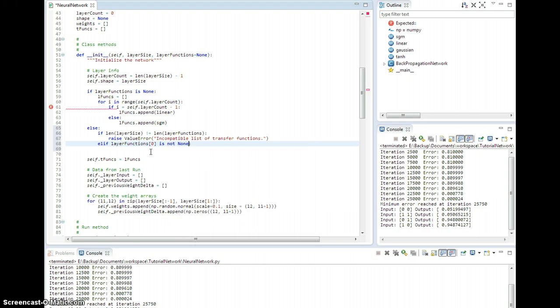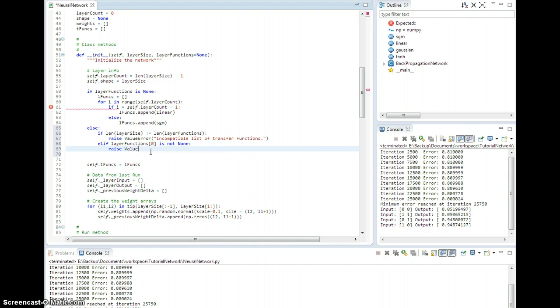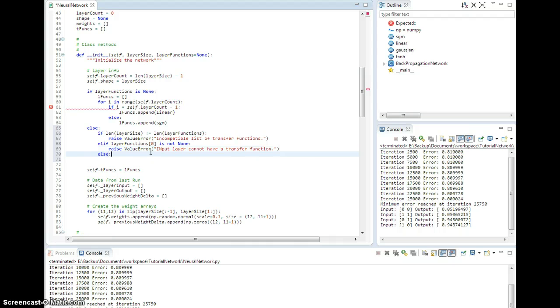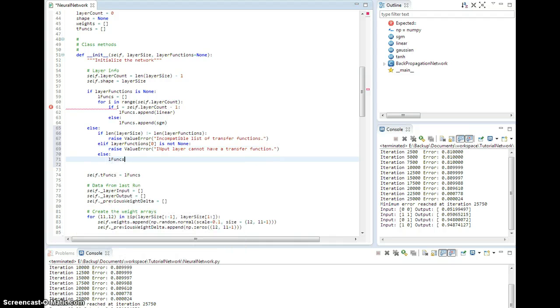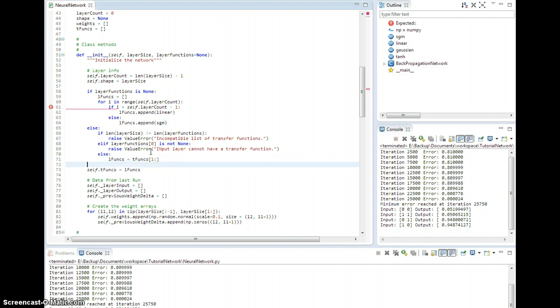So if it's not none, then let's raise another error that says input layer cannot have a transfer function. Else, assume they did it right, and we'll say lfuncs equals tfuncs from element 1 to the end. Okay, so that will just strip out the none, and then it will just be a list of the appropriate size, and we'll be good to go.